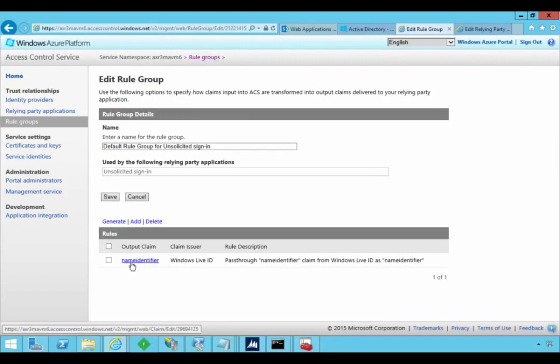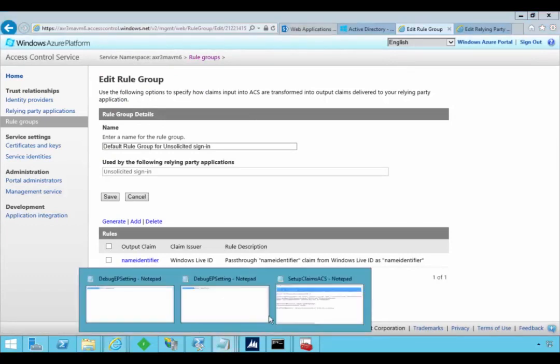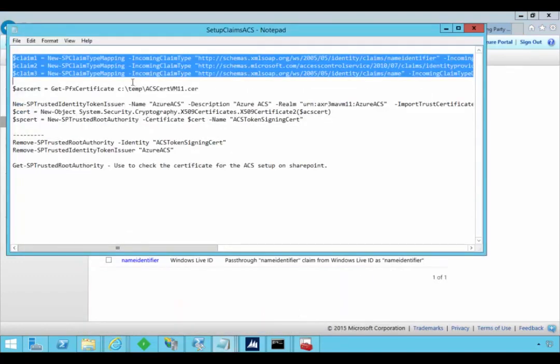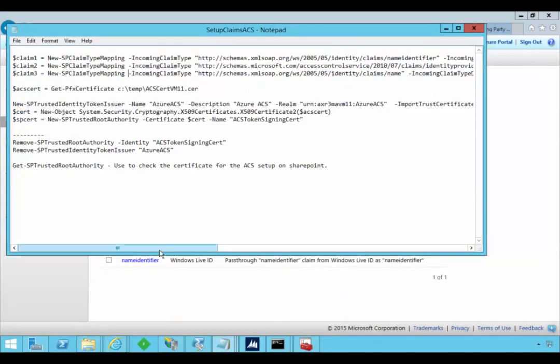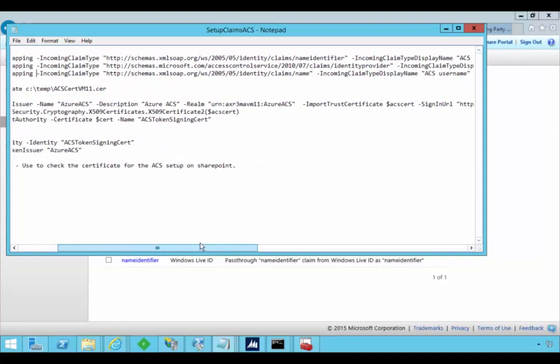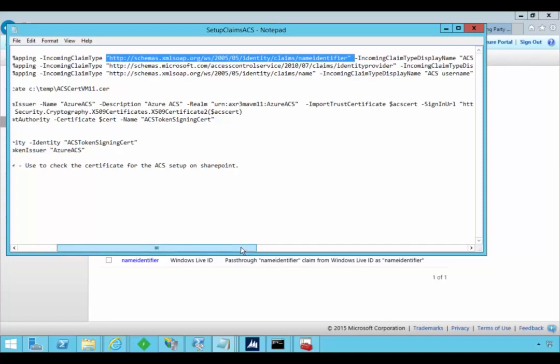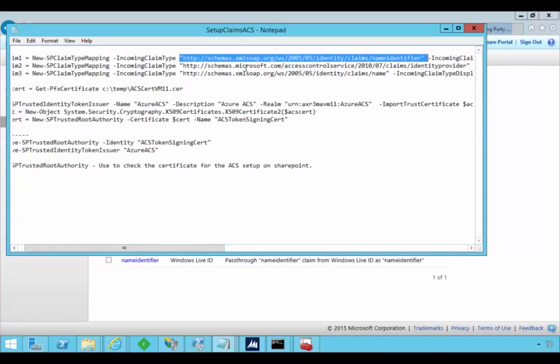So one of the claims was name identifier, and so we need to establish those claims in SharePoint. So we can do that from a script here. So if we have a look, you'll see that we can establish that claim handling. So this is my name identifier, and we can set up some other names if they get returned, identity provider and then the name, for example.